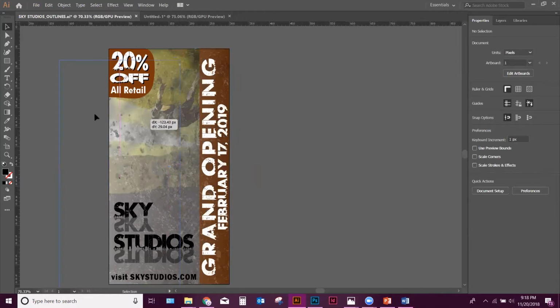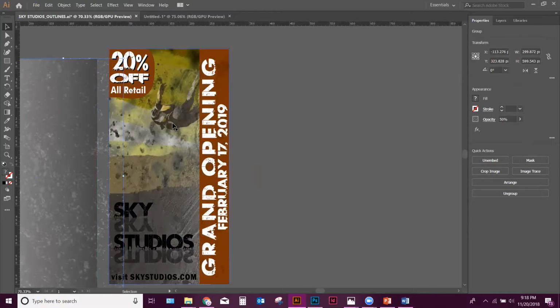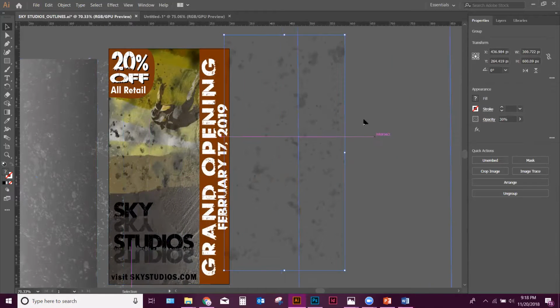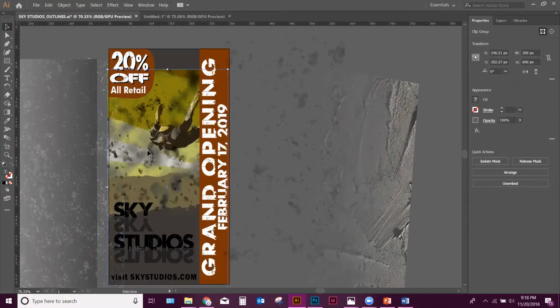So I actually used an image, and this is absolutely okay as long as you are still using Adobe Illustrator. The basis for my image is actually a photograph that I applied some effects to and then brought into Illustrator.